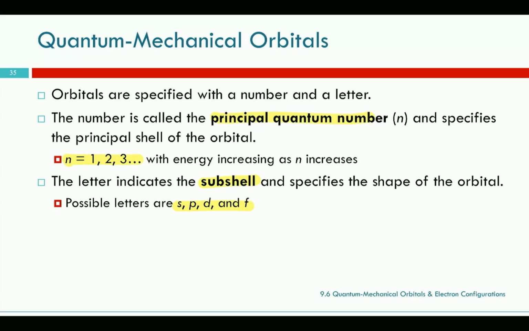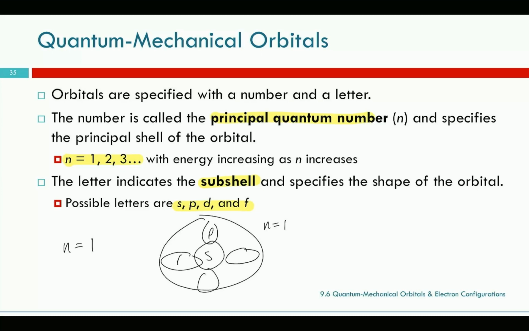So if I say n equals 1, then we've got this larger region, that's n equals 1. And then if I say S, then maybe this smaller region is S. These regions out here are all P. And then we've got ones in between. Those are D. And so there's these different regions around it. And so we say n equals 1. Got all these different neighborhoods in here. So n equals 1, and then my subshell is maybe S. It's that one in the middle. And so it's a region that it could be in.